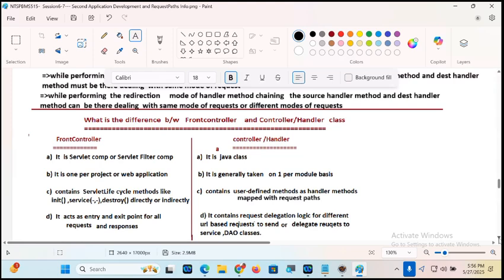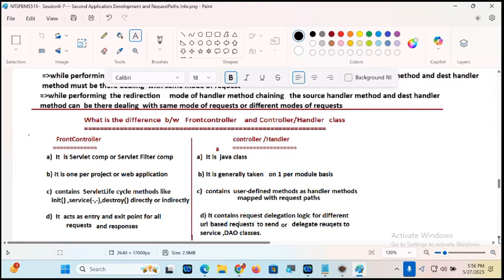Front controller is generally a ready-made servlet in all frameworks. Dispatcher servlet is ready-made. Controller class is a user-defined Java class. We only develop that one manually. Okay. Front controller is responsible for trapping and taking the request and applying common system services.